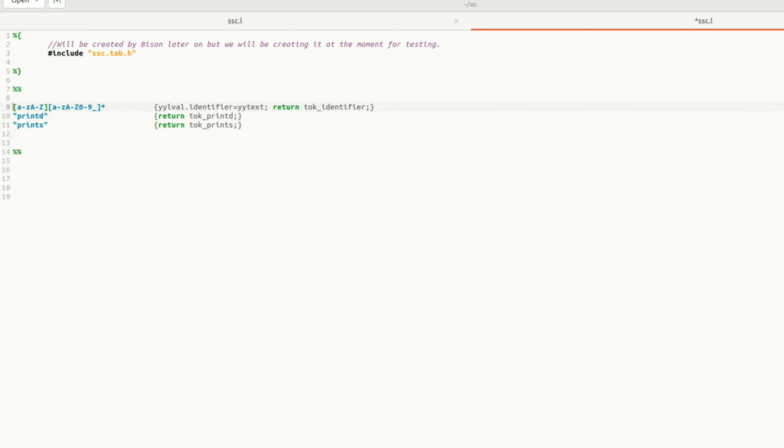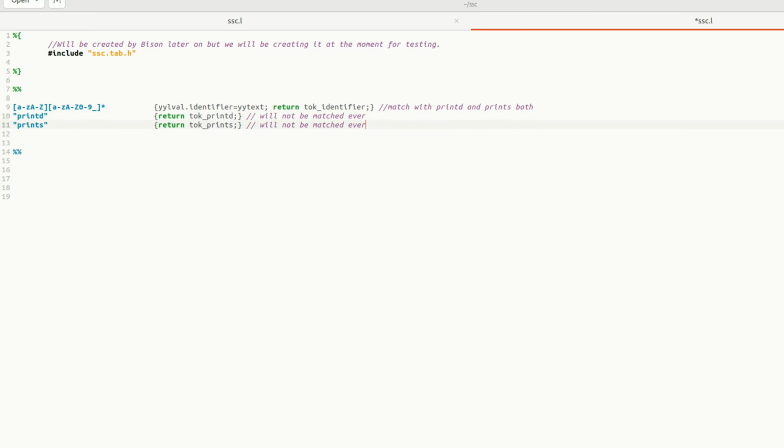It will also match printS with the rule of identifier, because our rules do not say that printD cannot be an identifier. Our rule does not say that printS cannot be an identifier. And when it matches printS and printD with an identifier, it will not match printS and printD as a keyword.